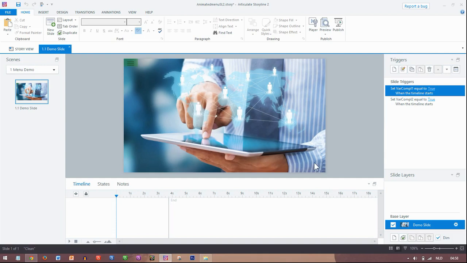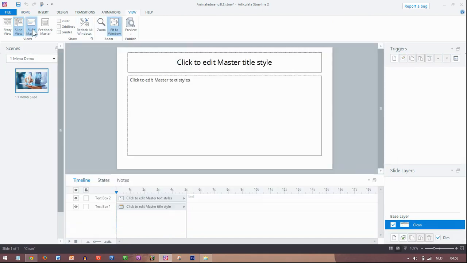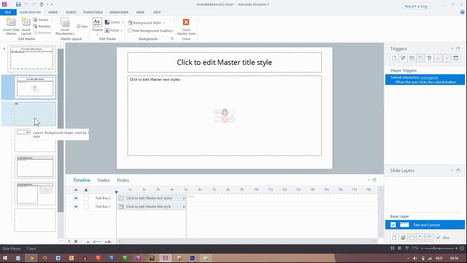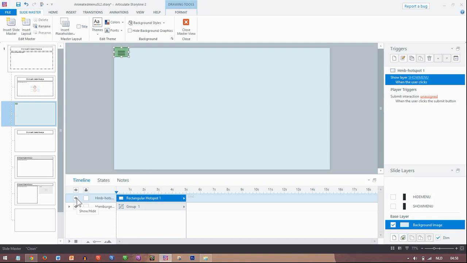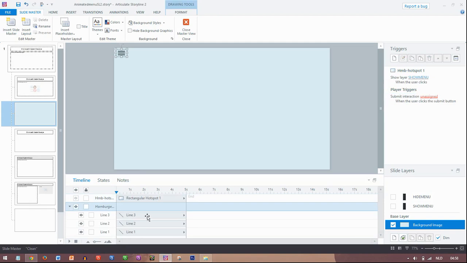So as I said, all the content is in the slide master, so we go there by going to the view tab and selecting slide master. And in the slide master, I created a single layout, and this is the actual slide. I gave it a slight blue background color here, so I can easily find it back in all the other default layouts. And what you see here is that on the actual slide base layer, I've got my hotspot, which is actually placed on top of the icon there. And the icon, which is actually just a group of 3 lines.